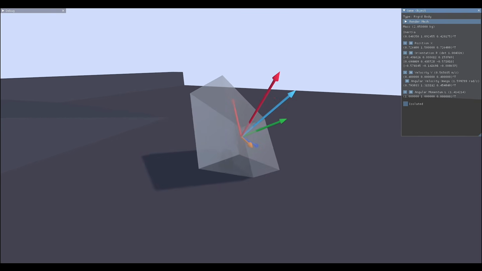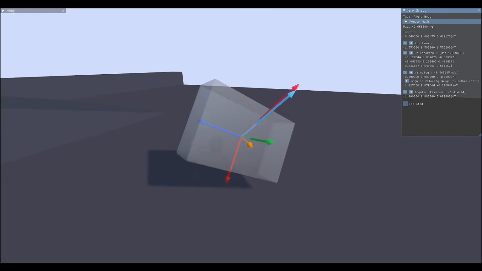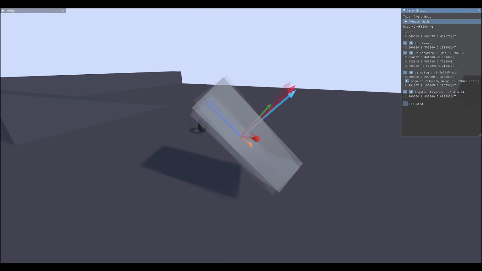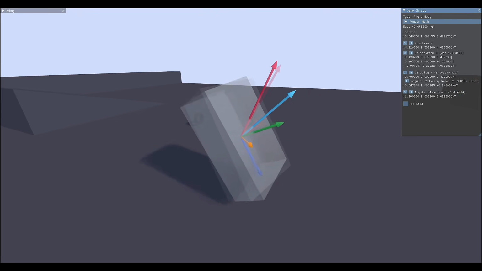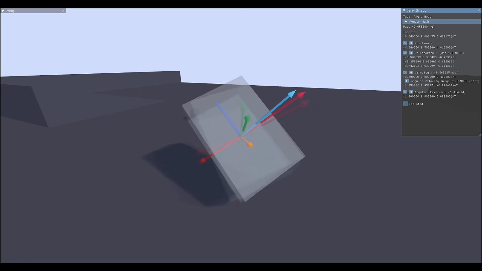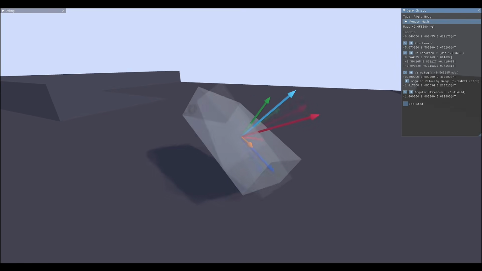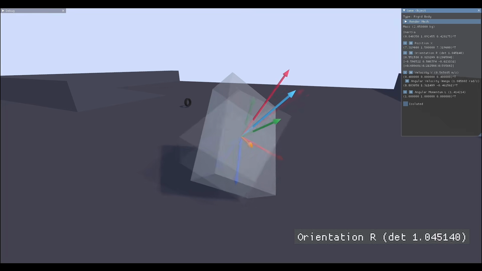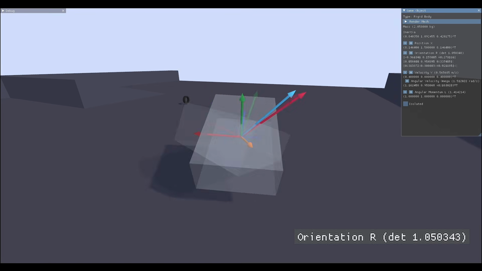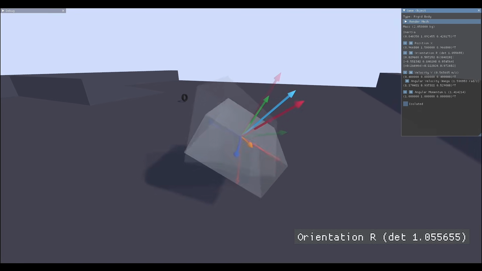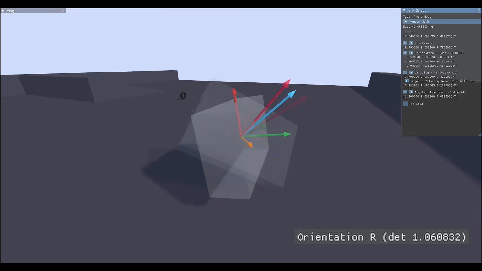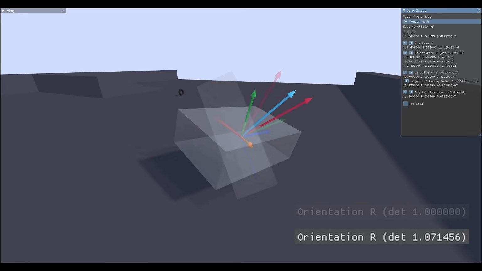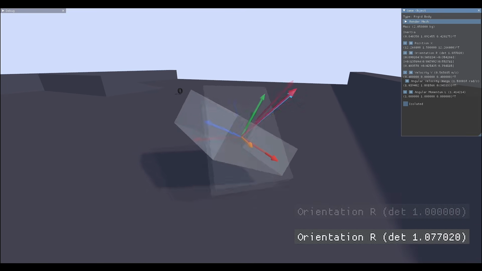Both versions are overlaid. I would say that looks pretty synchronized. Up until a certain point. The Bullet simulation is the transparent overlay, so it appears a bit ghost-like. You can see that my implementation seems to run faster than the Bullet one. This is because the determinant of R is rising slowly, which violates the rigid body's property of not being scaled and means that R is actually not a rotation matrix anymore. In Bullet, the determinant always remains 1.